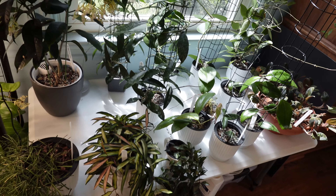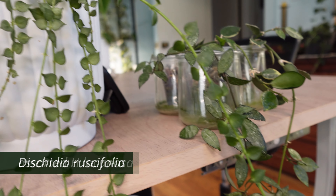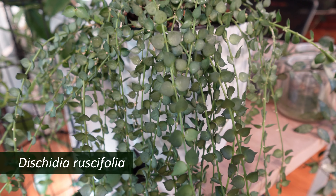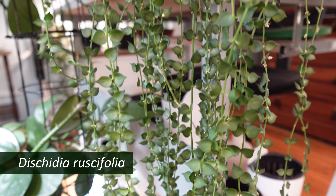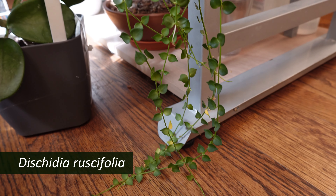And so that's the table in front of the window. On this side of the desk I've got some little lacunosa cuttings next to my Hoya russifolia, which since I moved it to a larger self-watering pot has just loved it. It's probably now three feet long, hanging down to the floor.